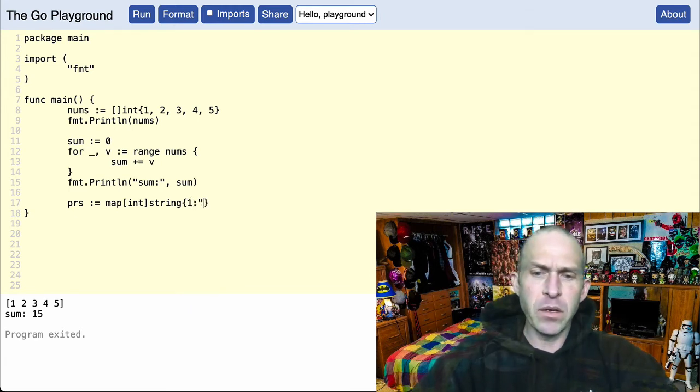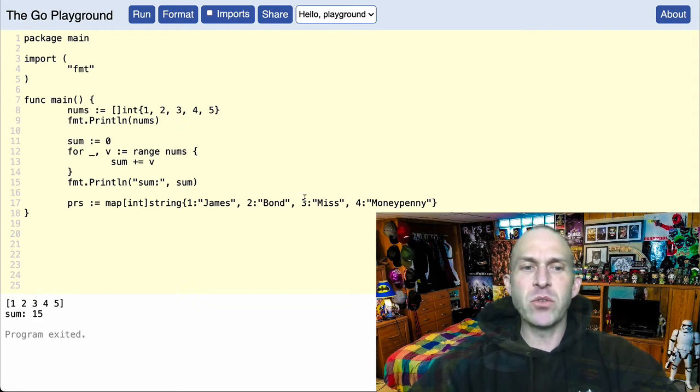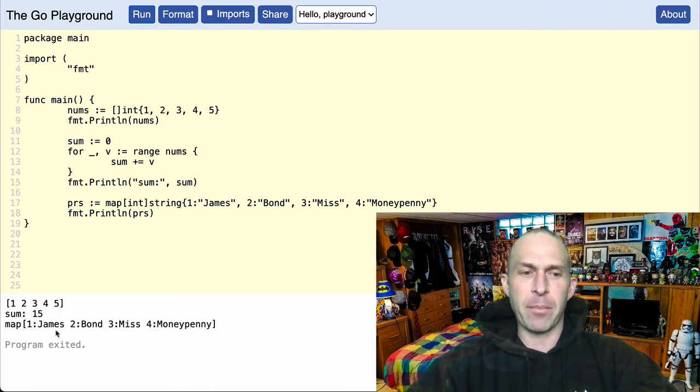So 1 with the string James, 2 with Bond, 3 with Miss, and 4 with Moneypenny. Once we do that, we can double check that we have created a map by using the print line. When we run it, lo and behold, we get our map.